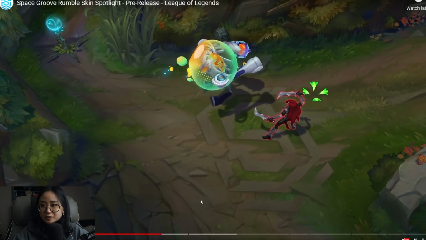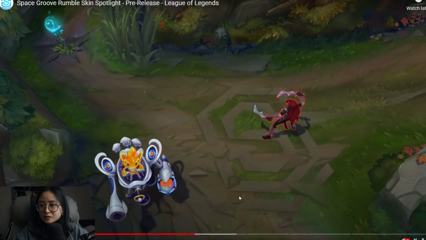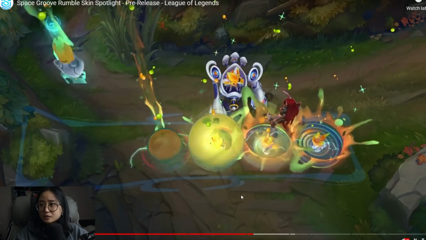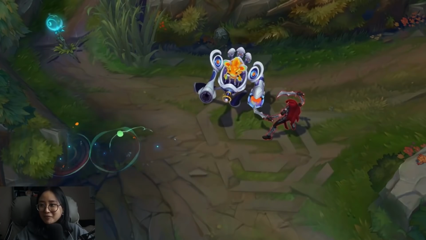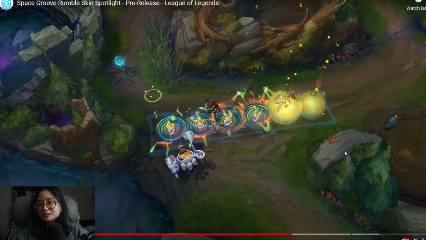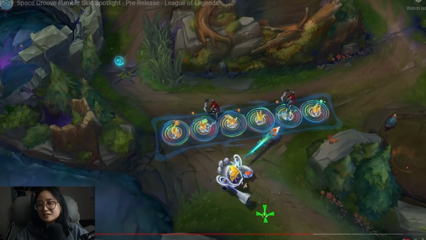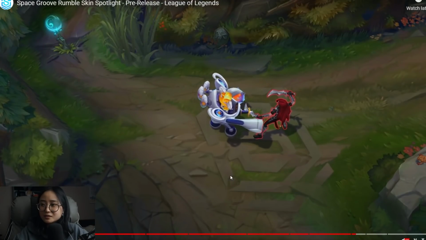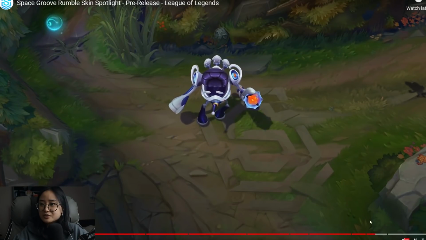You hear a little bit of music. E. Okay. And the alt. There's music on the alt as well. It's a neat looking alt. The bigger they are, the harder I hit them. But it doesn't have that appearance of like burning. I guess it's not meant to, right? Alright, crit. Alright, nothing too special. And rest in peace.